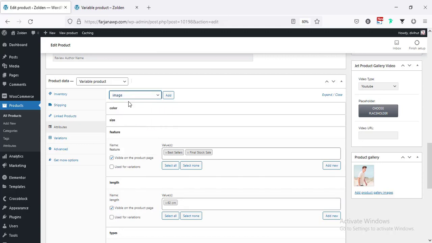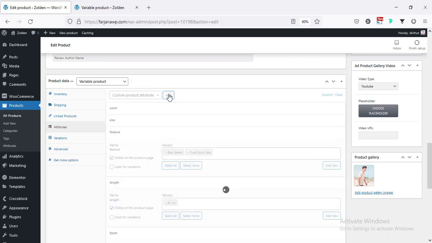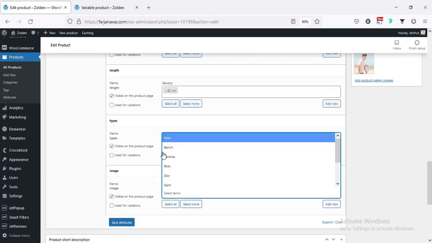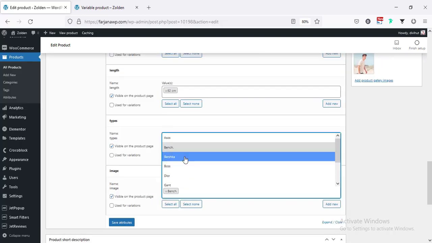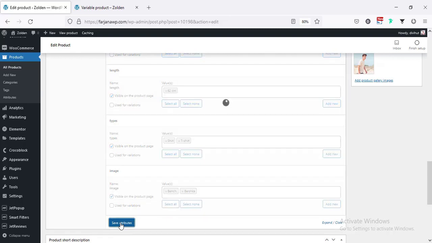This is basically the brand image, so I'm selecting some brand name, and finally save attribute.